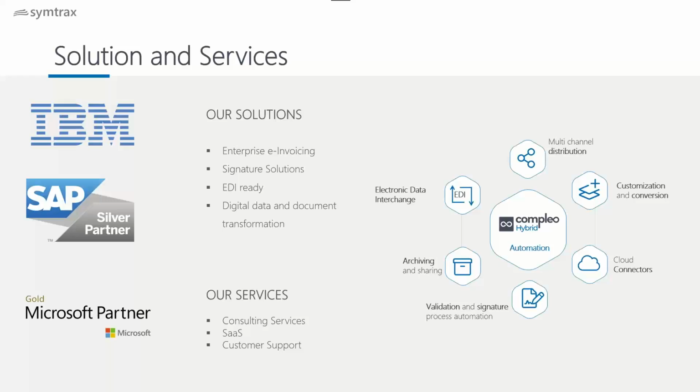So towards the right-hand side, you can see a pictorial representation of our solution offering. Just to give you a high-level overview, we provide an enterprise e-invoicing solution, then digital and electronic signature solutions, then an EDI-ready solution, and also we are into digital data and document transformation solutions as well, right?